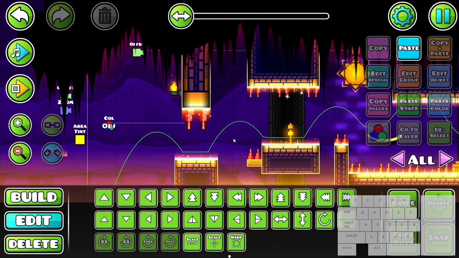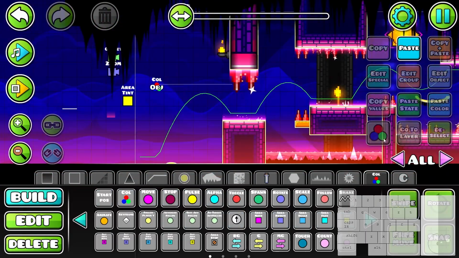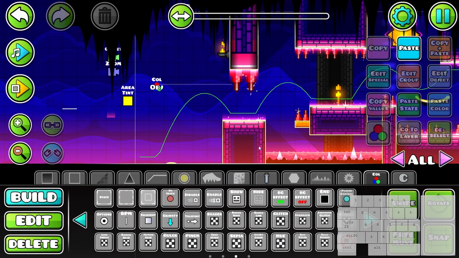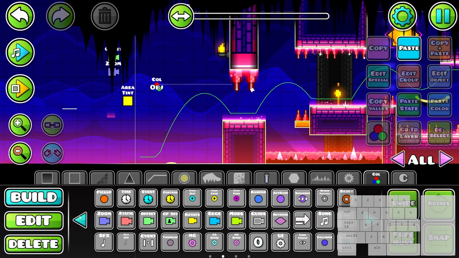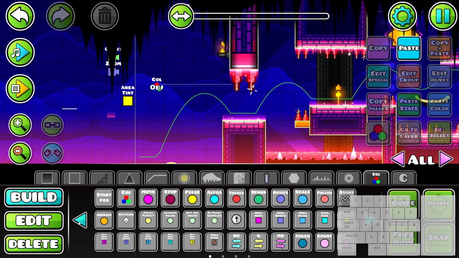So now we have added a lot of different things, but I kind of want to just add more. So what else could we add? Just take a look at the triggers, see if there are any things that you could add. And if you are new to the editor, you're not gonna really know what's going on in here.